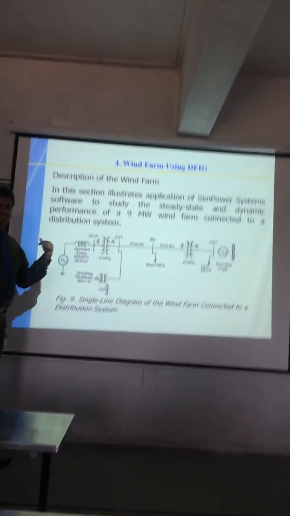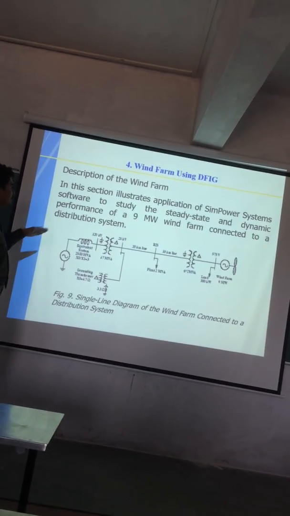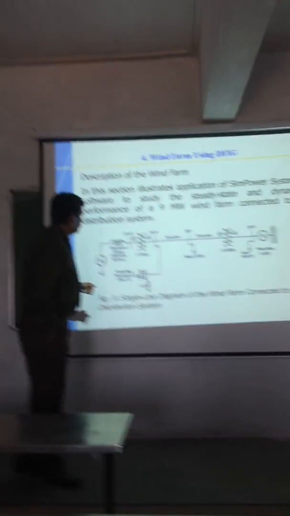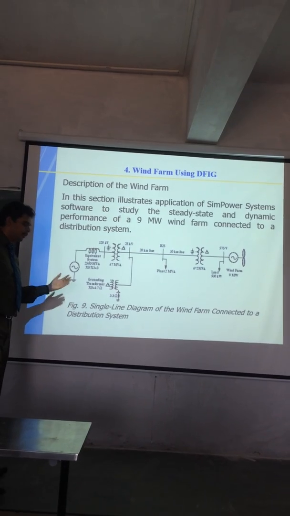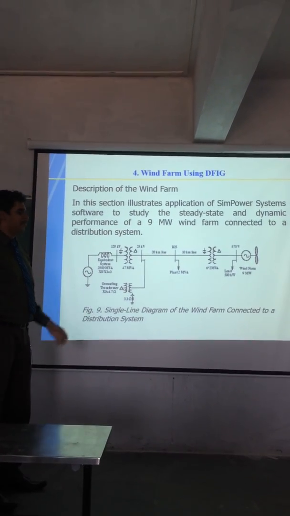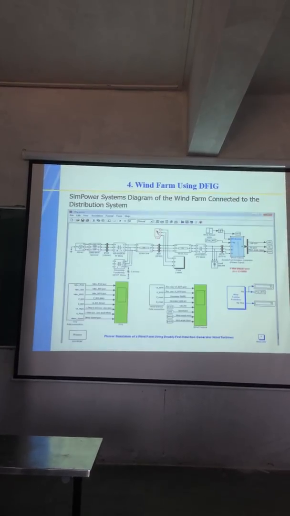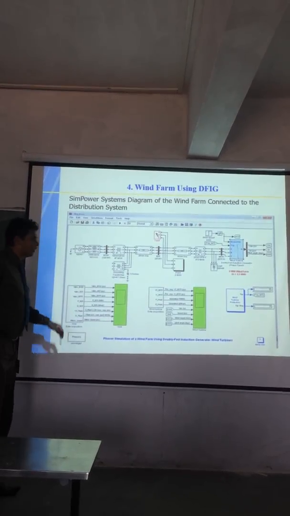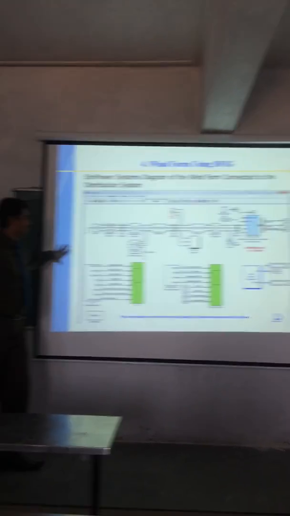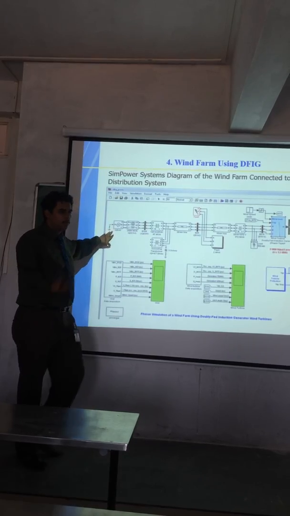So this is a schematic analysis or simulation using the same power system software. By using this we can also have the required reactive power and active power of different ranges. So this is the entire simulation model for the DFIG. A voltage is being supplied. See, you can give your own voltage.